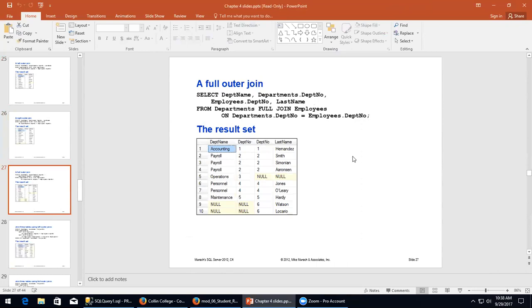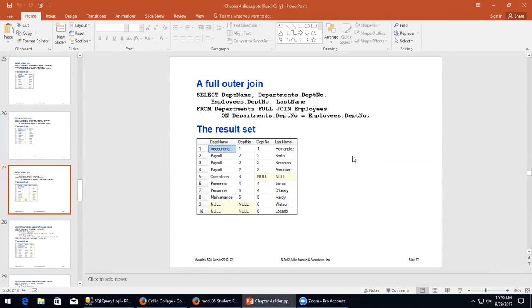So notice that as I read through it, I can see that operations has no children associated, and that Watson and Lociano, I guess, have invalid names. Most of the time, I am interested in one or the other. I have used a full outer join, but I've never used this syntax. So I am not going to put the full outer join on test 1.